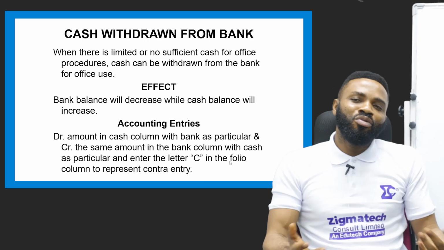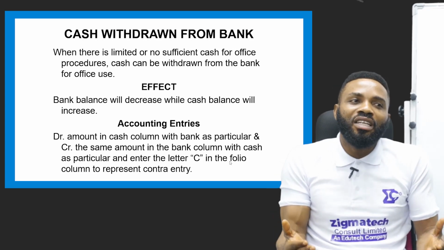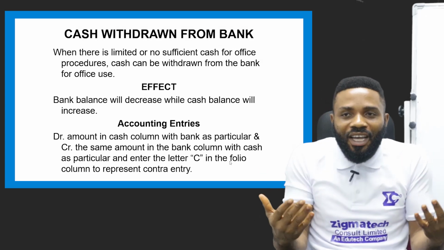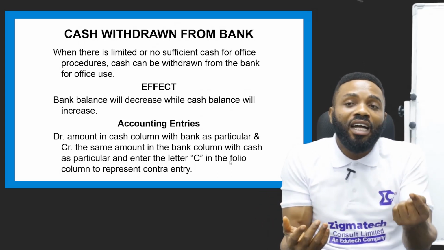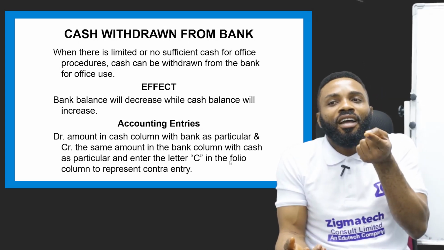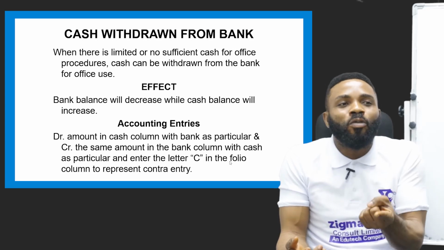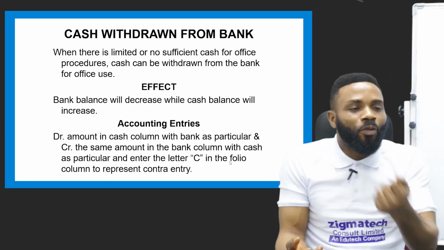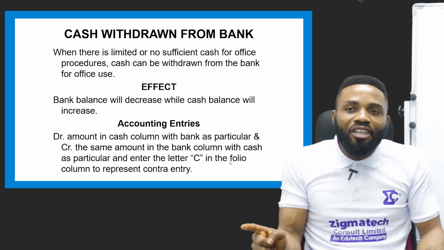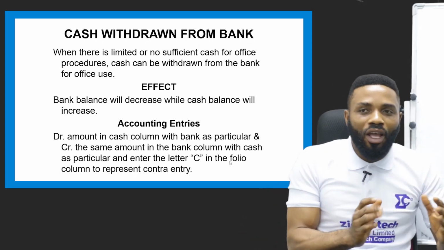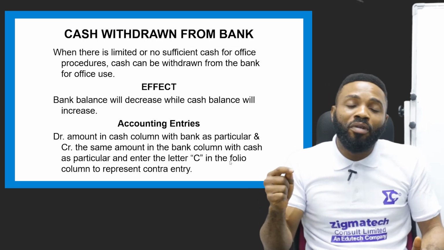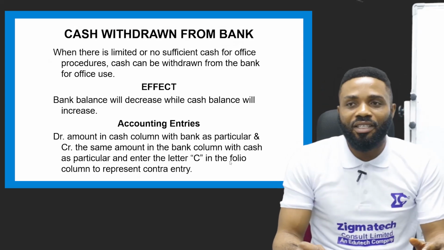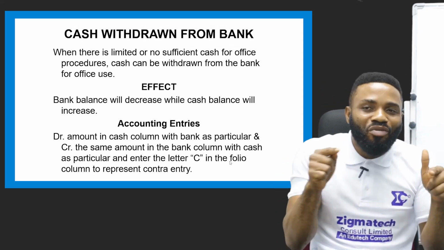Students will ask, how do we really differentiate these two transactions? They are very simple. Or what is the essence? Why are we emphasizing this? The essence is that the accountant needs to give a reliable account of the cash that is taken to the bank and the amount of money taken from the bank for office use. As you are doing this, the banker is also doing their own. So if you don't keep that record, at the end of the period, if the banker sends you your bank statement, it will not tally with what you are doing.